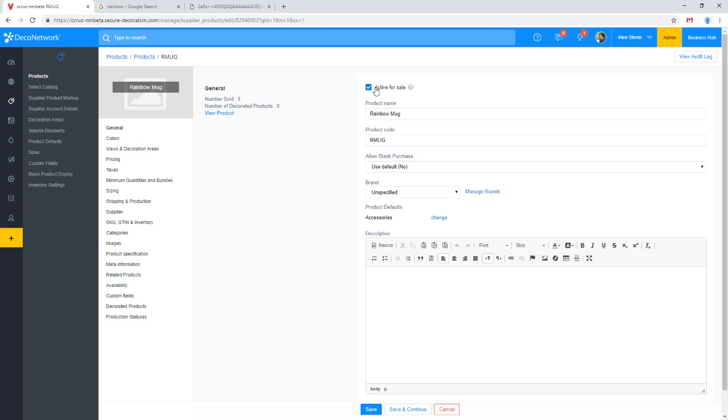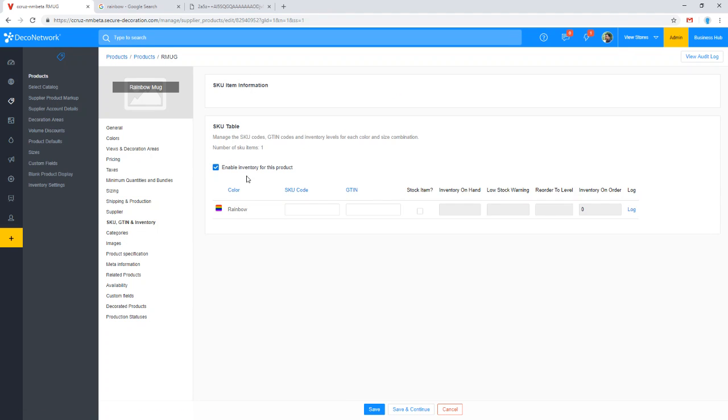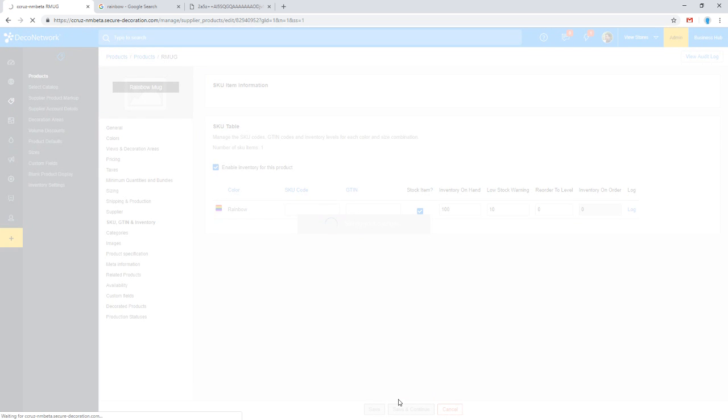You define them as, again, the system considers them blanks, but they're really as is products. And because you're defining it as a product in your system, that means you can enable inventory on them. You can enable inventory on this product, stock a specific SKU of it, and that allows you to set how many you have on hand. That artist provided me with 100 mugs to sell, so I can set how many I have on hand. This is a limited run, so I'm not going to bother with reordering, but I do want a warning once we get down to 10 mugs. So you can set that inventory.